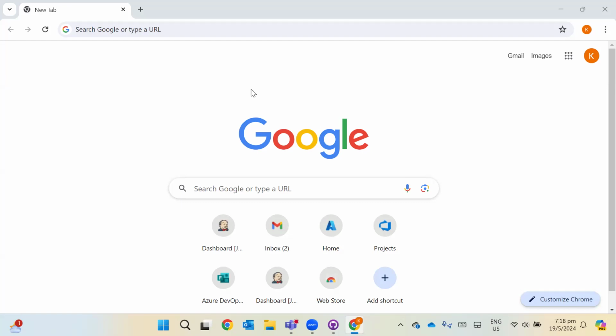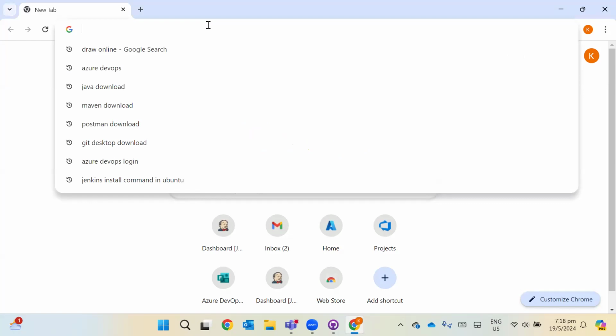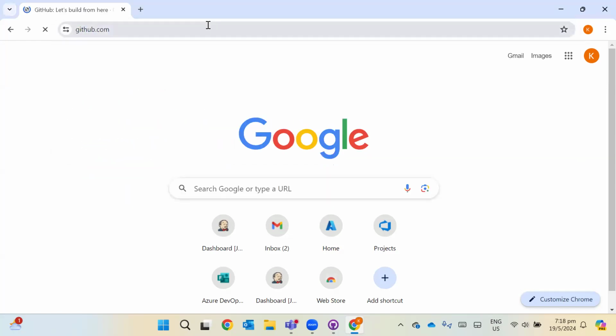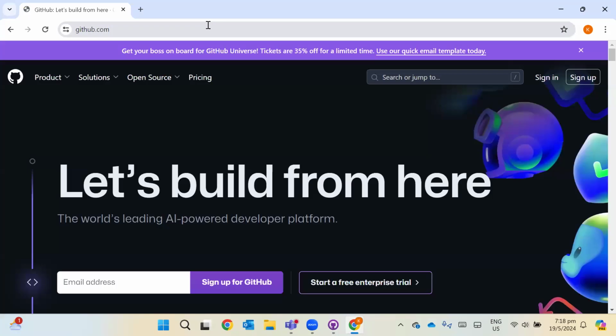So first thing, what you need to do, you need to create the GitHub account. Okay. For that, you need to open github.com. Okay.